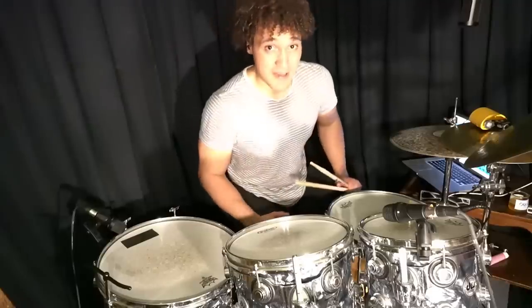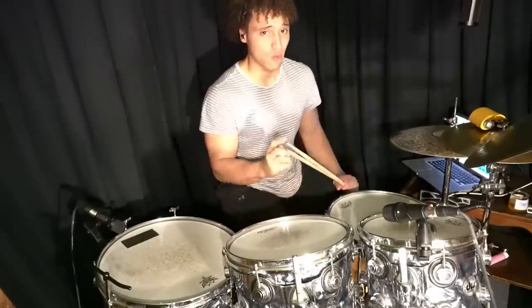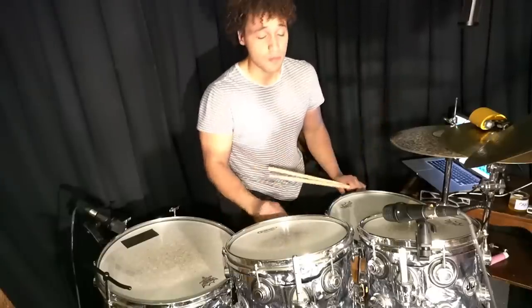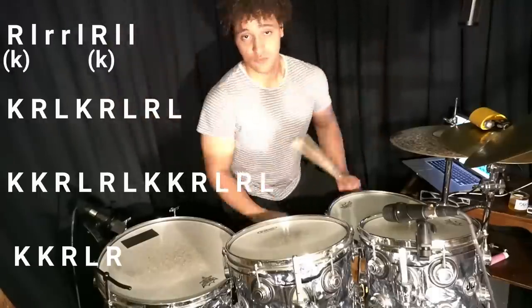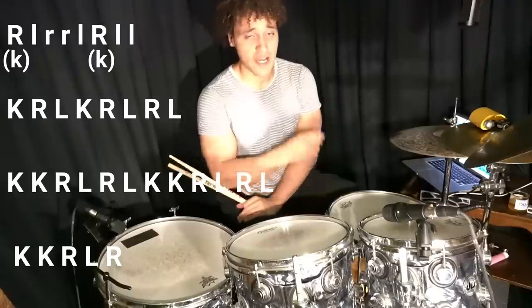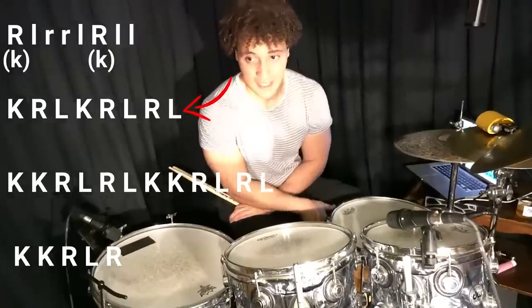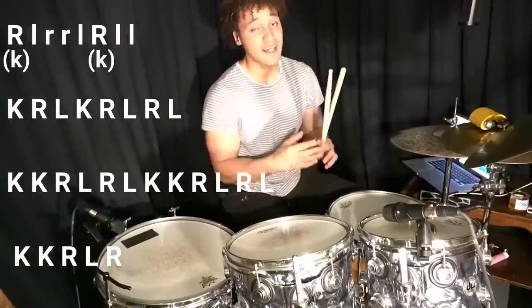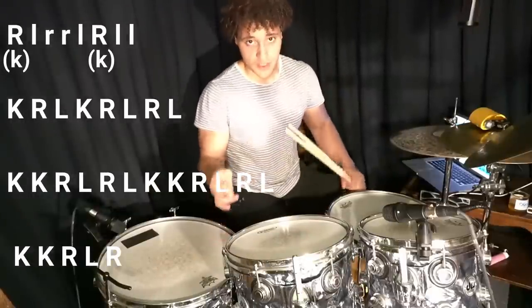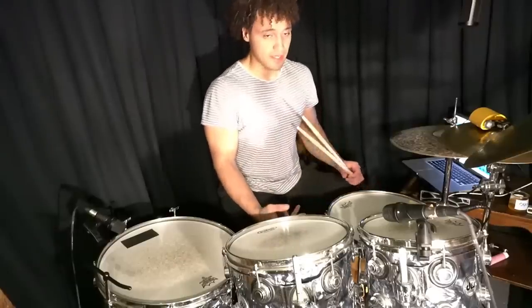Welcome back to my dungeon. So the thing about this lick, it's actually quite simple. There's only one rudiment in this little chop. It's a one-bar chop, meaning it only lasts for four beats in a 4/4 measure. I will put the exact sticking on the screen. All you have to know is your paradiddles and your singles. The singles are going to be split between the hands and the feet. But as for the paradiddles, which is going to be the first part of the lick, you're going to be playing two paradiddles, alternating — right hand first, left hand.